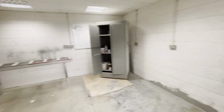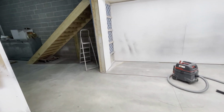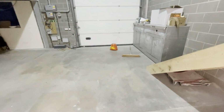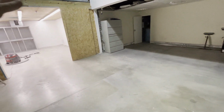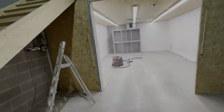The machines are coming in, not tomorrow, but the day after. So that gives me one day, and I have to be at the other workshop all day tomorrow. So I think what I'm going to do is have all of my stuff from Manaway brought in, and all the machines, everything can just be put there. And that gives me a couple of days to go around and get all the dust out of everywhere.